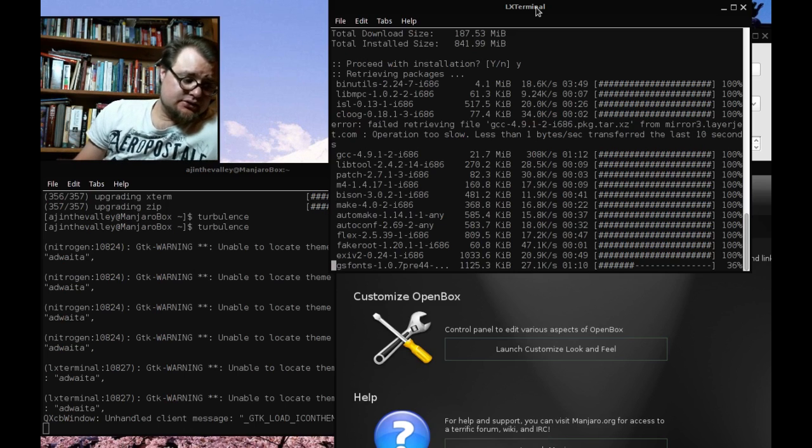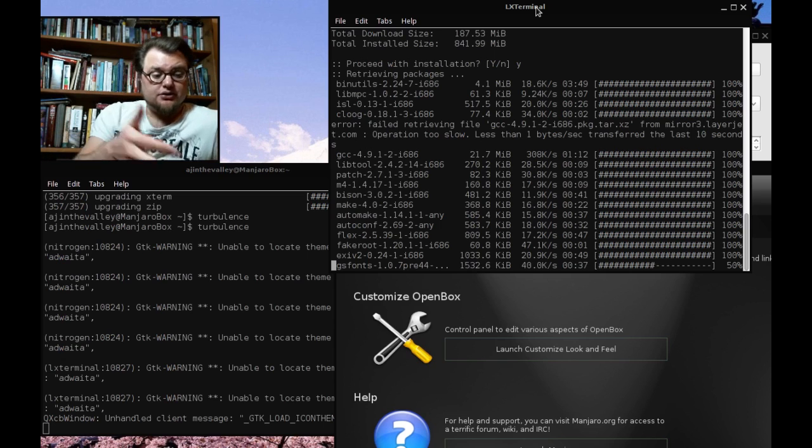This is definitely Turbulence. Going back to Turbulence, this is definitely working. You can see it's going through the gyrations of updating and installing the software that I requested, which is great. Did get an error retrieving one file. Operation too slow. And I may have to go in and edit where I look for the fastest servers, which isn't necessarily the closest server.